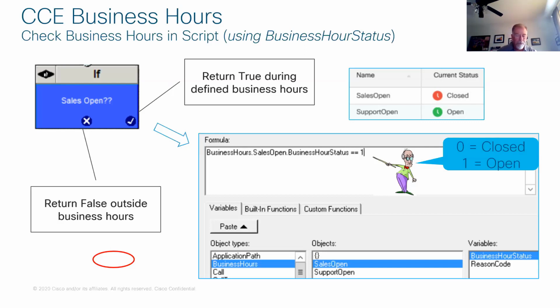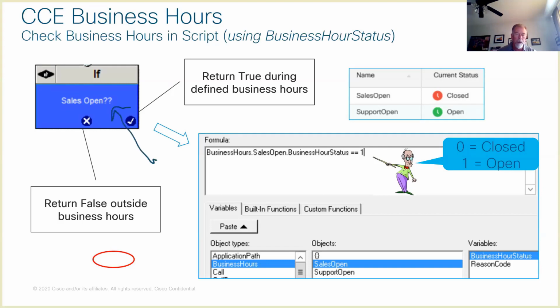We've got, it looks like, an if node here. We'll show you a case where in some cases you have to use an if node, but in other cases you're just trying to figure out, are we open or not? And of course, generally speaking, if we are open, we hope to take the success terminal. And if we're closed, we probably want to take the failure terminal over here. And we've got a formula that we've created in our if node. So in our formula editor, notice that one of our object types, new in version 12, is an object type of business hours.